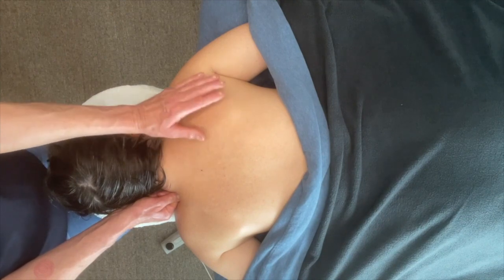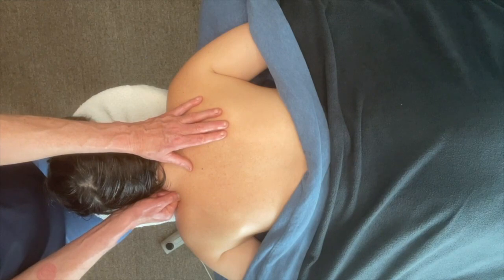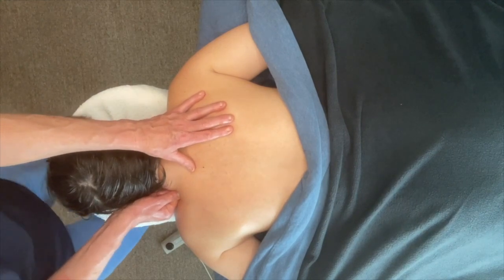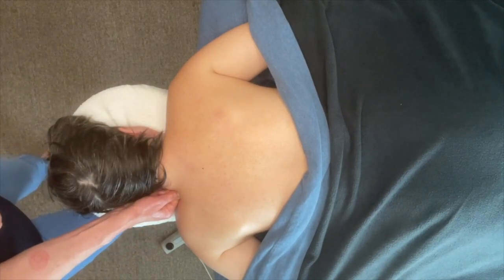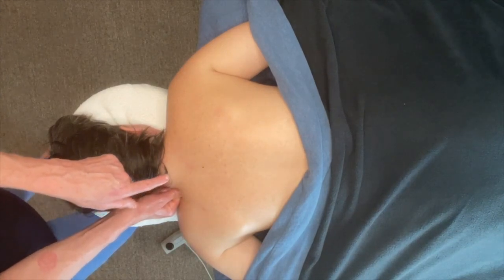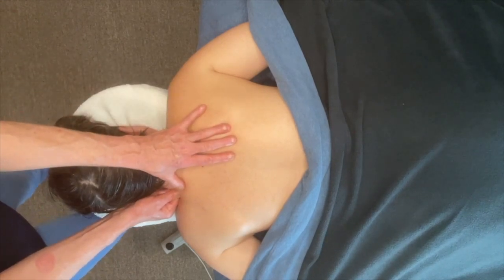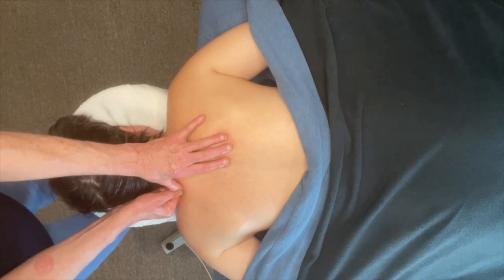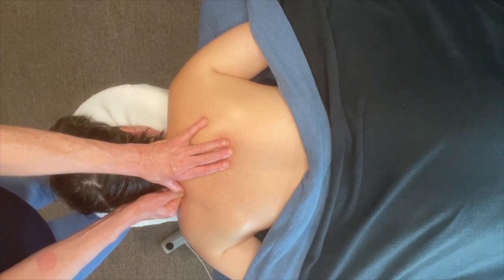How's that pressure there, Jennifer? It feels good. Would you like more, or would you like me to try a different angle? Maybe try more. Okay. And then I'm going to get a little lower. Notice I'm bracing my elbow against my body so that I can press in that direction. How's that feel? Feels good. Okay. And so I just want to check and see if I come up a little bit and angle this way, how's that spot? It feels good. Okay.